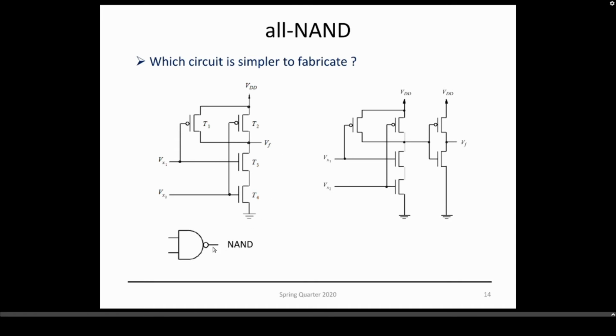So which circuit is the one here on the left? This is a NAND gate. These are the transistors configured in this way so you can do a NAND. And if I negate my NAND, I get the AND, which is exactly what you have over here. This is a NOT gate, so this is your NAND with a NOT, which gives your AND. So to produce an AND is actually more expensive in terms of transistors than producing a NAND.